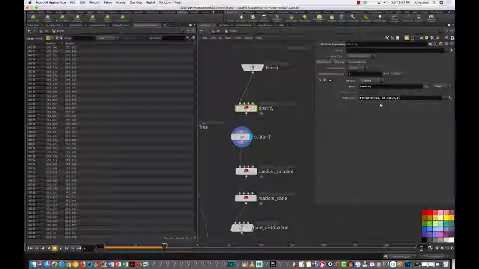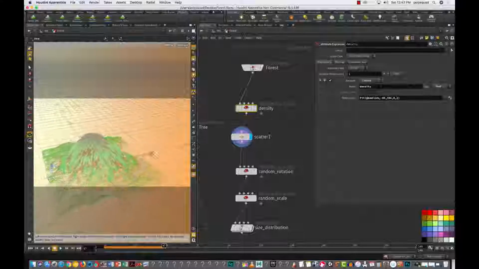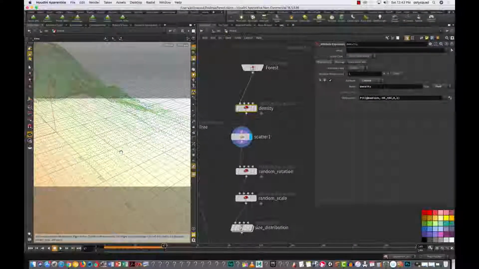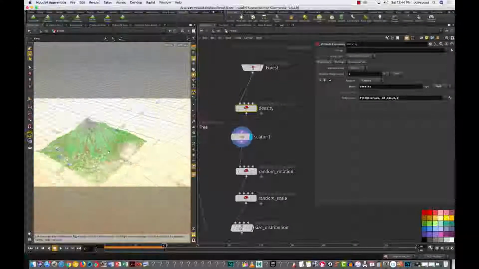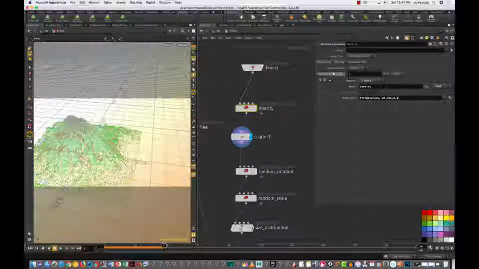We want to map it from 0 to 1. So let's see what happens.